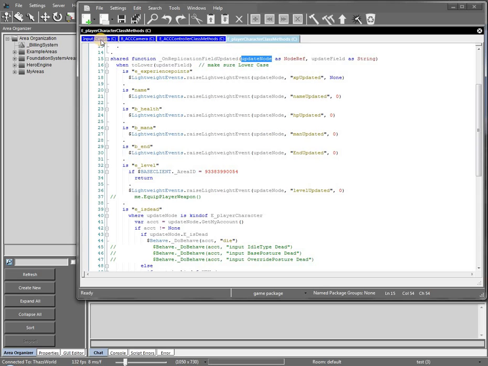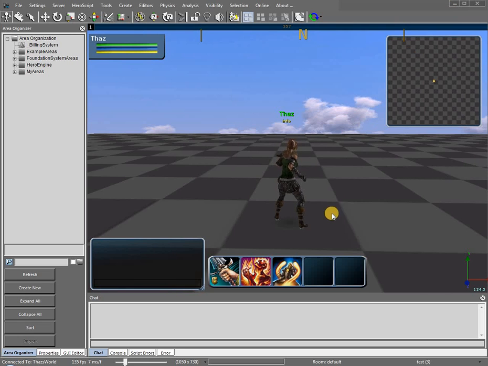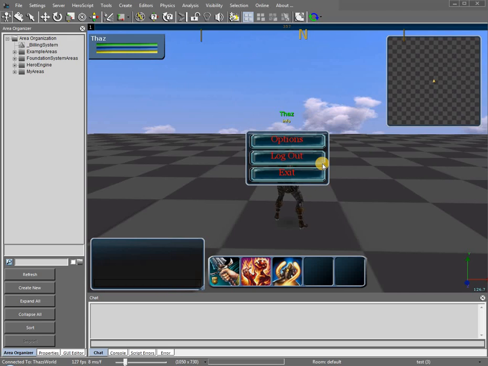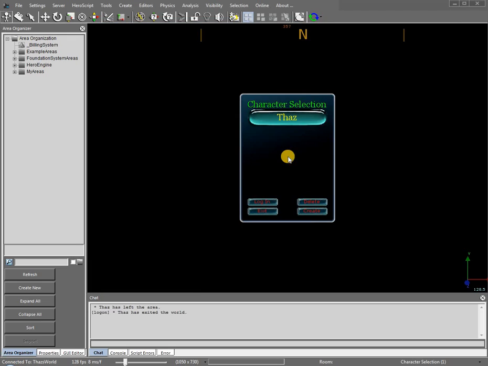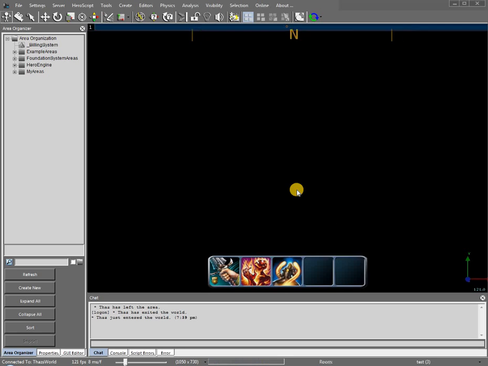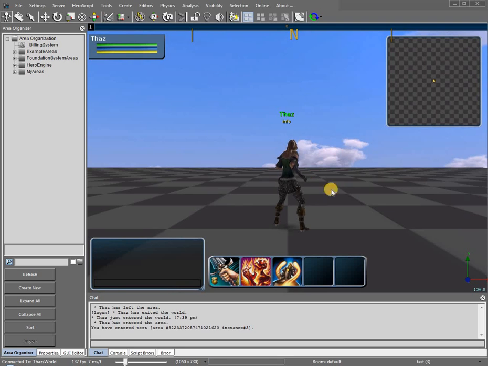Okay, on each of these we should be able to compile and submit them. They should be good to go. So we'll be able to remove the script, and here we should have our character. Now it might not do it right away. If you see the weapon, what you want to do is hit escape to log out, and then we'll log back in, and that should remove the weapon.